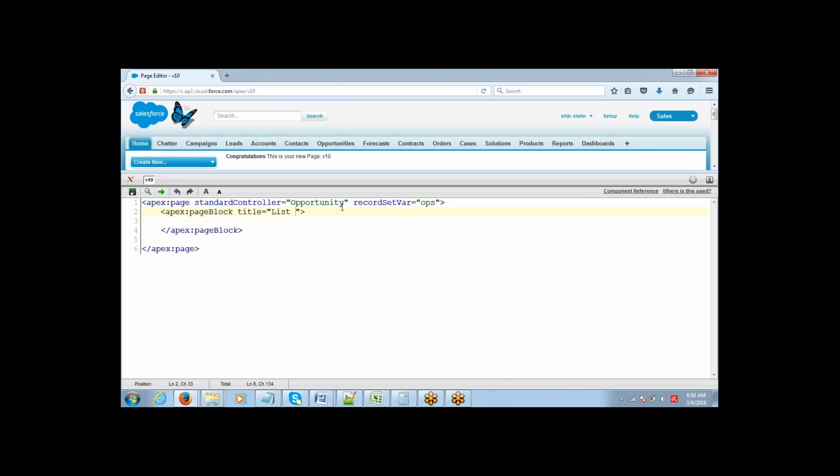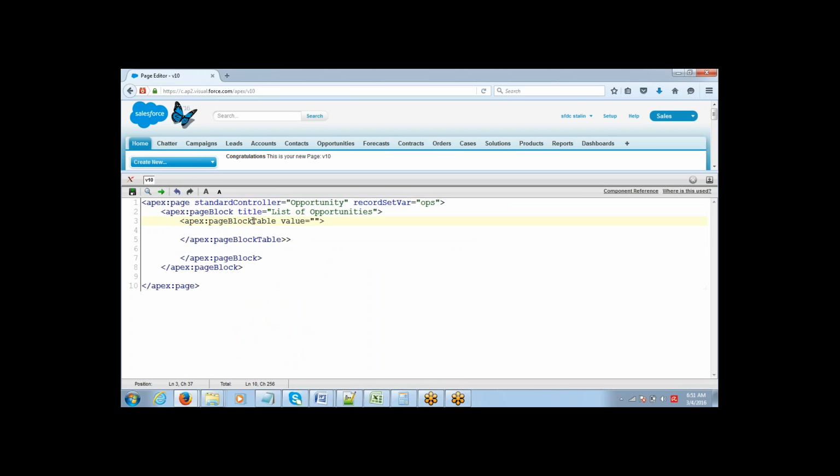Whatever you want to put here, list of apex page block value page block table, sorry, value equals, what should I put here?